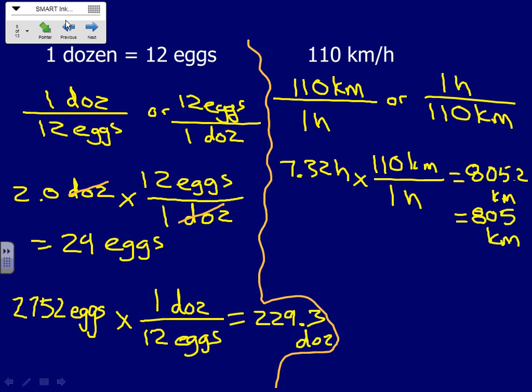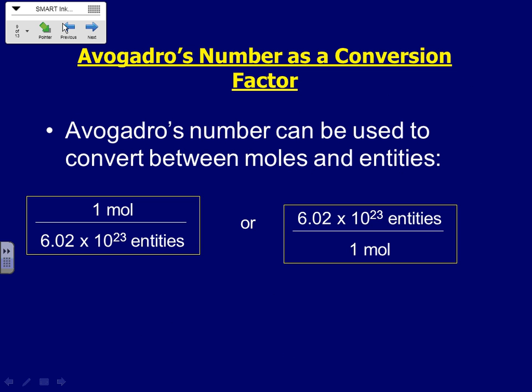What 2 units can I convert between for this conversion factor? Yep. Kilometers and hours. What will I be able to convert between using Avogadro's number? Yep. Moles and entities. What you can convert between is always found in the units of the conversion factor. So Avogadro's number as a conversion factor allows me to start with entities, the little tiny pieces, and put them into big piles called moles. And that's useful. You might not think it's useful yet, but it will be useful.